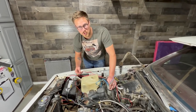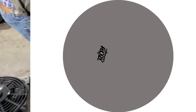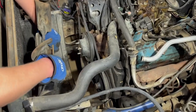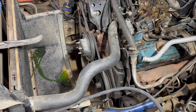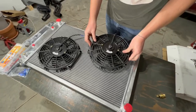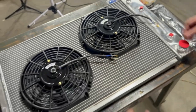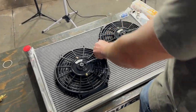Before we install our 12 volts going to our relay and our wires going to our fans, we're going to install our fans on our radiator. I got to be careful with this one — I broke the last one. Oh, I totally put a hole in my radiator. I guess we're draining the radiator. There we go — they don't look crooked anymore. Our wiring should come this way, and it only makes sense.